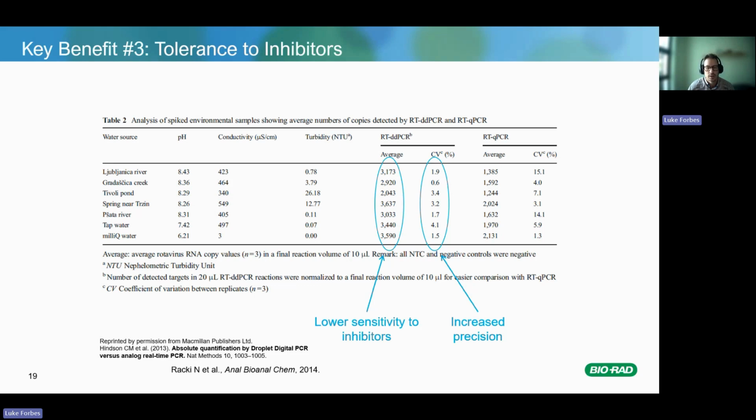And the author stated, the results demonstrate the higher precision and repeatability of this ddPCR assay for quantifying waterborne viruses at low concentration in most samples routinely analyzed for water quality. So you can see in the slide, much greater repeatability in the copies due to reduced sensitivity to inhibitors, and you can see the CV is much more stable. And when compared to qPCR, much higher CV values and very varying copies determined as well.